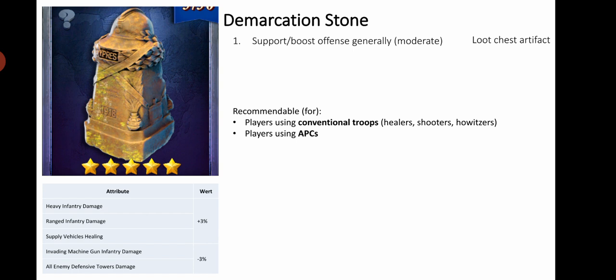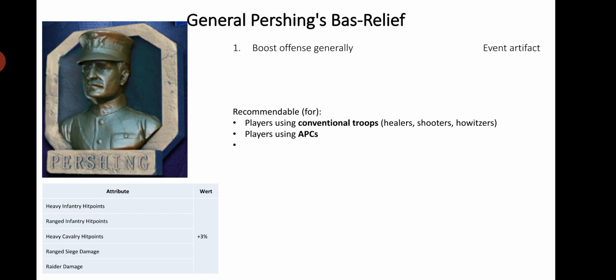If you get them, hands on them, and if you don't have better ones, simply activate them. It's recommendable mostly for players using conventional troops or players using APCs, because infantry guys are getting a huge increase. Otherwise, if you are playing with factory troops, it mostly will not bring you that much, only by decreasing enemy defense towers damage. Next, we have General Pershing's Bas Relief.